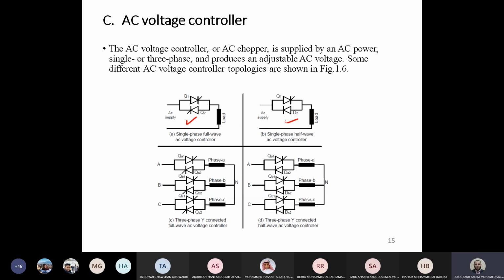Okay, guys. But to be honest with you, most of the drives today do not prefer this type of AC voltage controller because it has lots of problems in terms of power quality. And power factor will be very bad, and also it will inject lots of harmonics on the AC grid. So instead of using base thyristor AC voltage controller, we prefer to use something called PWM AC voltage controller. And it has different circuit, guys, and it's based on IGBTs or MOSFETs instead of using thyristors.